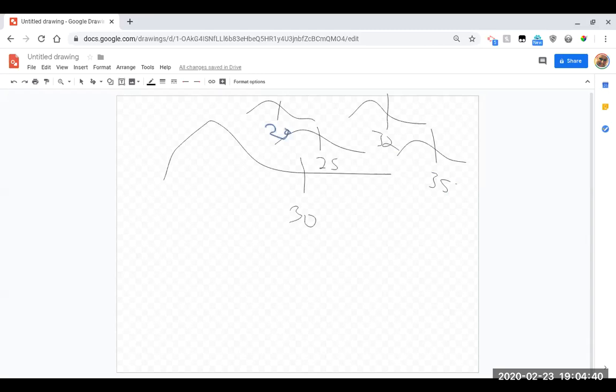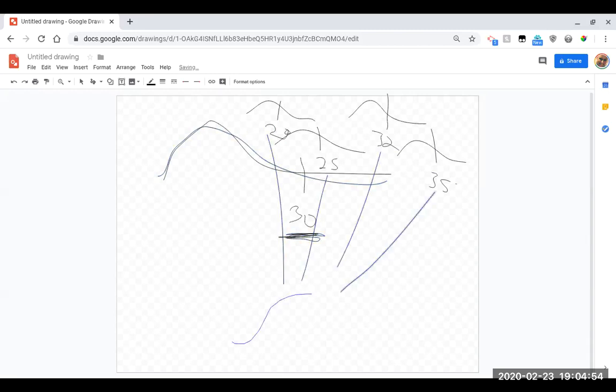Even though this distribution here is skewed, the baby distributions are going to have means around the true mean of this distribution. So if I take all those baby means and plot them into a distribution, I'm going to have the distribution of means that clusters right around 30. So my distribution of means, some are going to be above the 30, some are going to be below the 30, but the distribution of means is going to be normally distributed as long as I measure over 30 people.